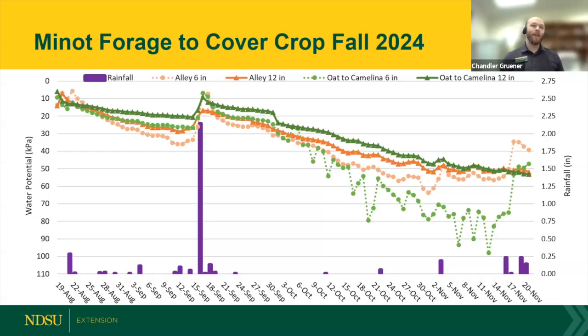Now, yes, we do have that camelina growing, so that cover crop is taking a little bit of soil moisture towards the end of the season, but then it starts responding to some rainfall events towards the end, and it's more responsive and allowing more water to come in. And so our camelina was growing, it was drying the soil down, but it was not taking it out of that range that we see for optimal production.